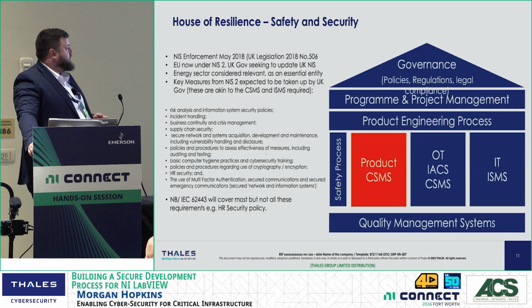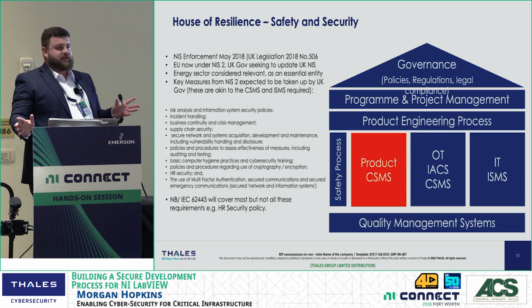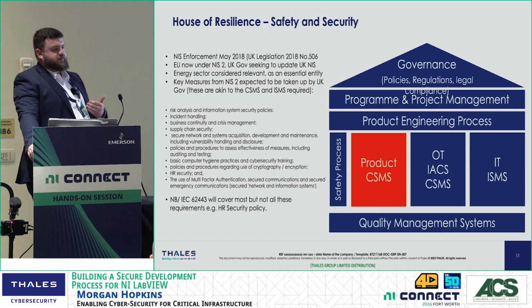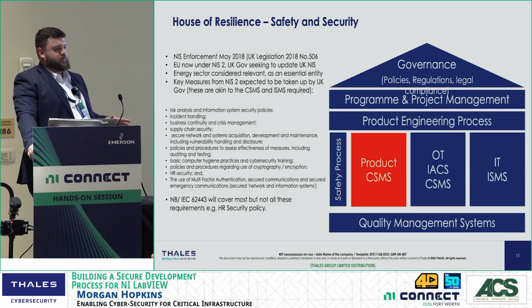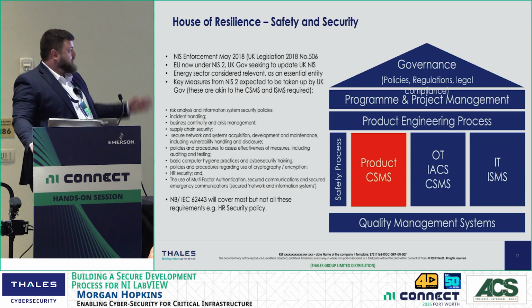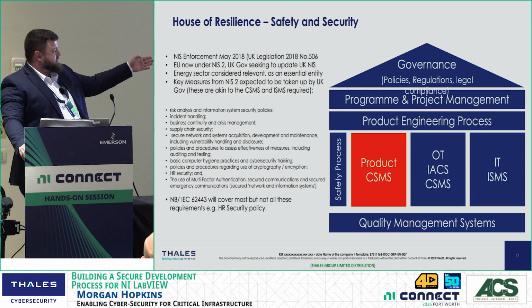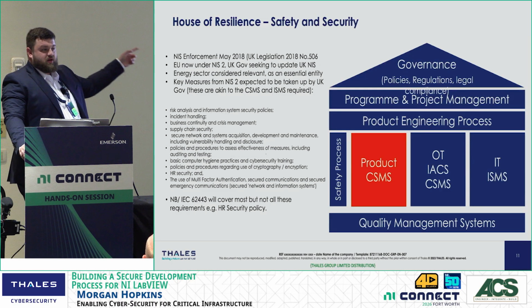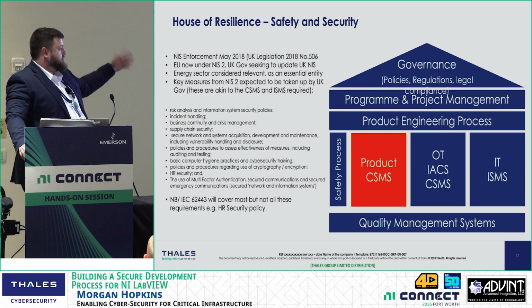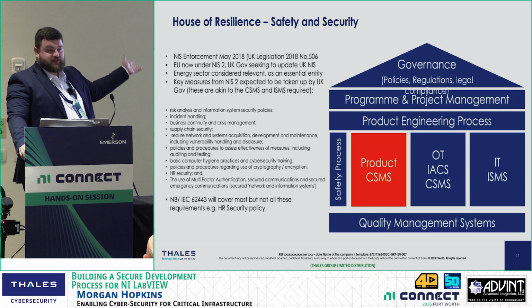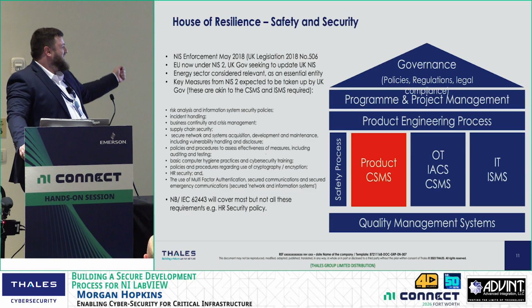So on this slide here, this is what we call the House of Resilience. From our perspective, it's talking about governance and process. These things done in isolation just don't work, and they need to be done together to be effective. It's no good having great IT information security management systems and absolutely nothing in OT and test, or nothing on your product cycle, or no safety. I mean, if you have no safety processes, you're probably out of business anyway.